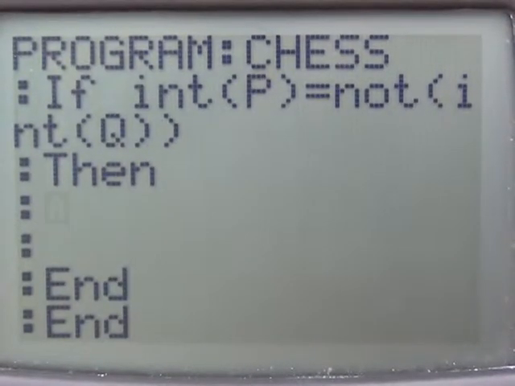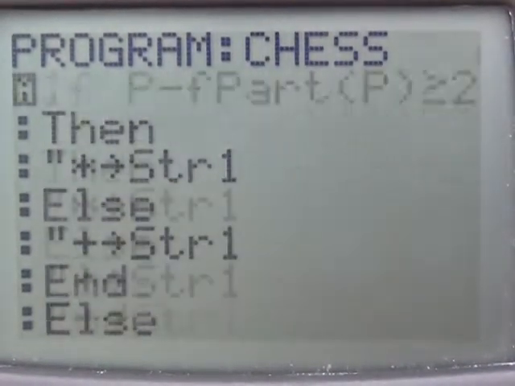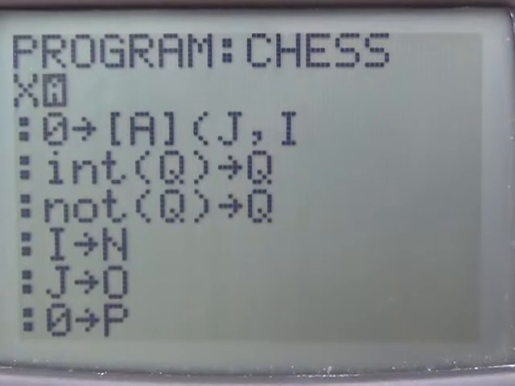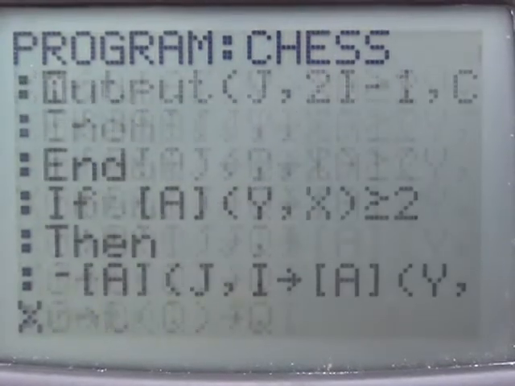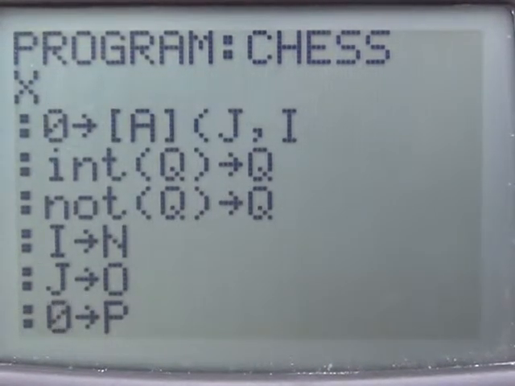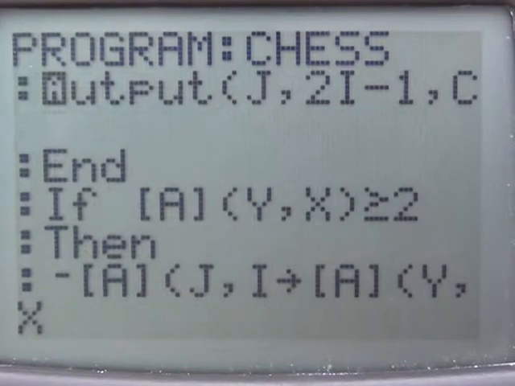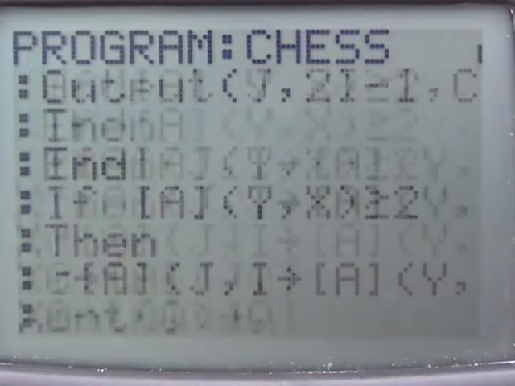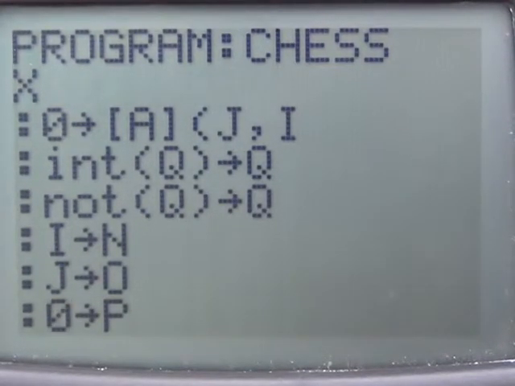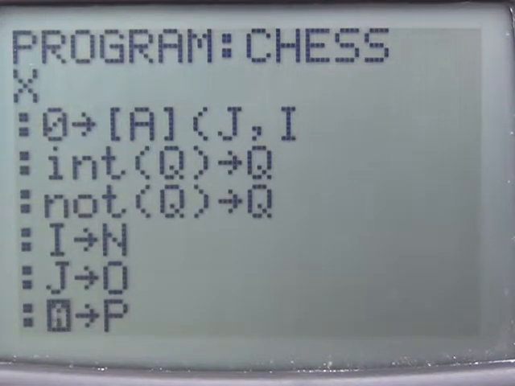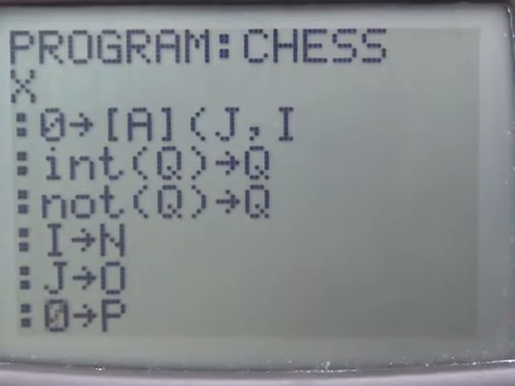Now let's go up here and we have to make sure we include everything we're supposed to include for moving the piece. So we're going to put a 0 in our old coordinates. Oh, you know what? I think that's the part that I forgot to pass down, is the old coordinates. Oh, but you know what? The old coordinates are going to be in J and I. So those are, yeah, that'll work. J and I will hold the old coordinates.